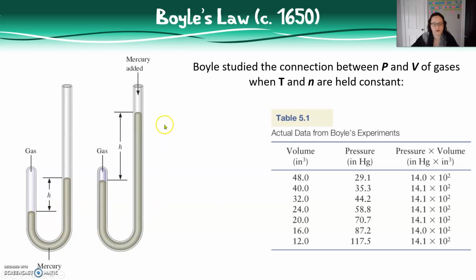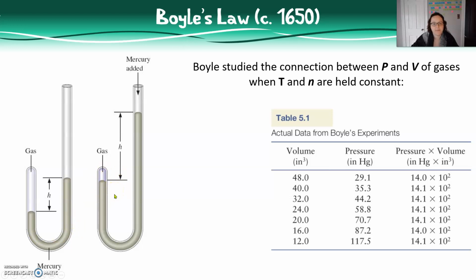Next, more mercury is added to the open end of the tube. This increases the gravitational force of the mercury as there is now more within the column. But since the amount of gas on the left has not changed, the pressure from the gas is no longer enough to balance the gravitational force of the now larger column of mercury. So the mercury gets pushed higher into the tube on the left side, compressing the gas to a smaller volume.